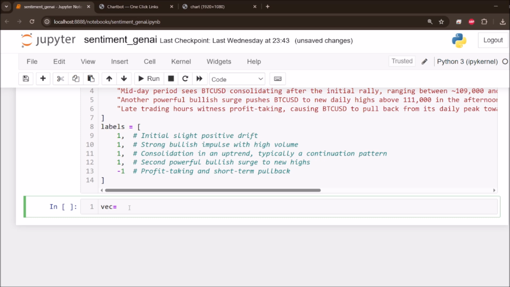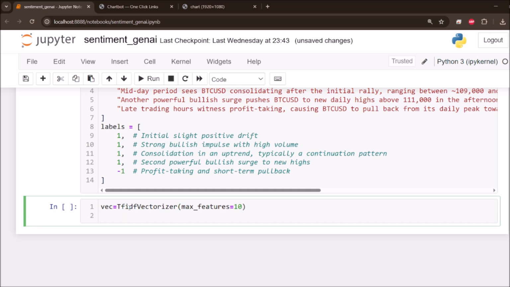It will be TfidfVectorizer, and in this vectorizer I give max_features, which tries to get the best 10 dimensions. Then we need to fit, so vec.fit_transform, and here we give news.